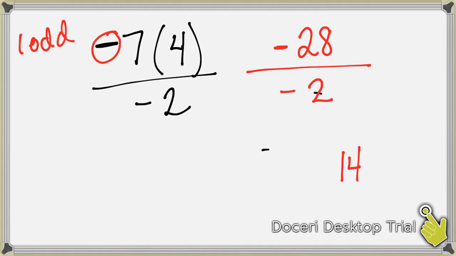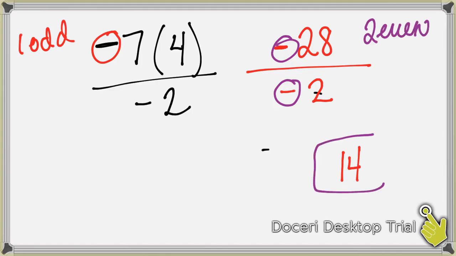Now let's go in and count those negative signs. So the 28 is negative, and so is the 2. So there's 2 negative signs. Oh, I'm sorry, I had to think about that for a second. I got confused for a second. I apologize. All right, so there's 2 negative signs. So the number 2 is even. And when there's an even amount of negatives, that means your answer is positive. So your final answer here is positive 14.